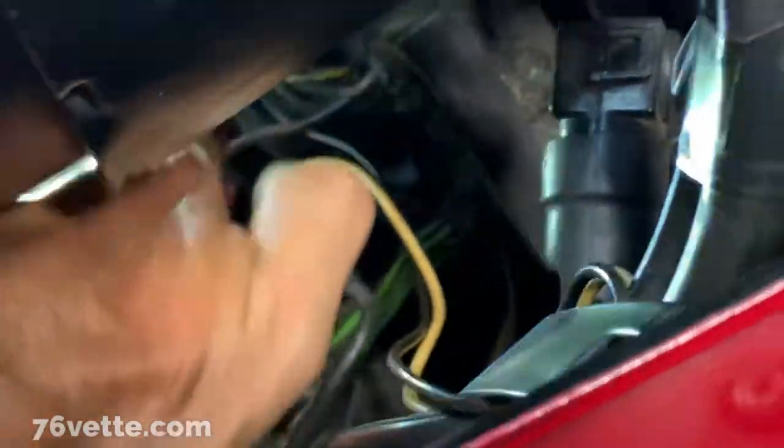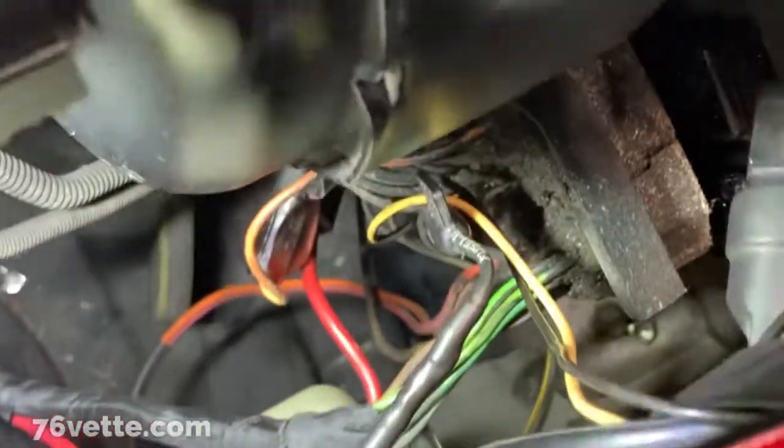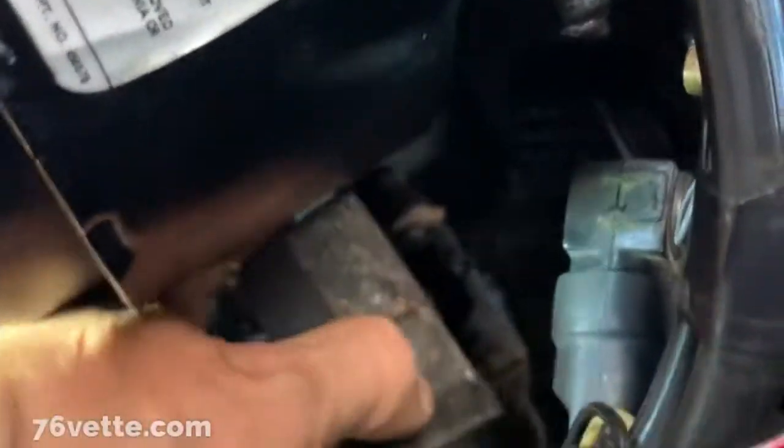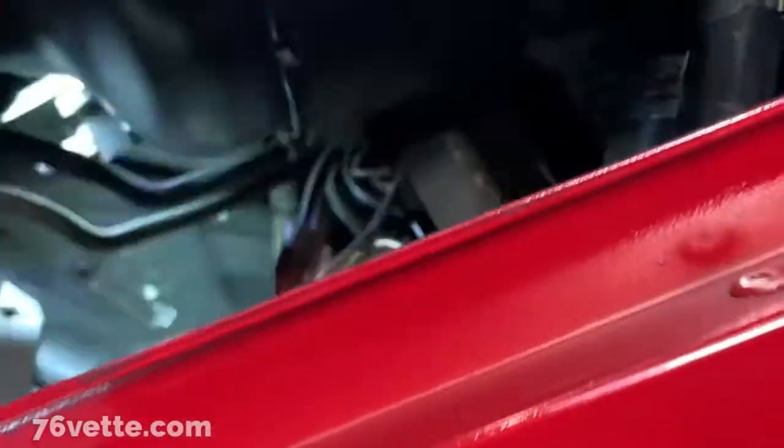So next, let's see if I can separate these. Oops. There's one piece of the harness. Okay, let's put that one down there.